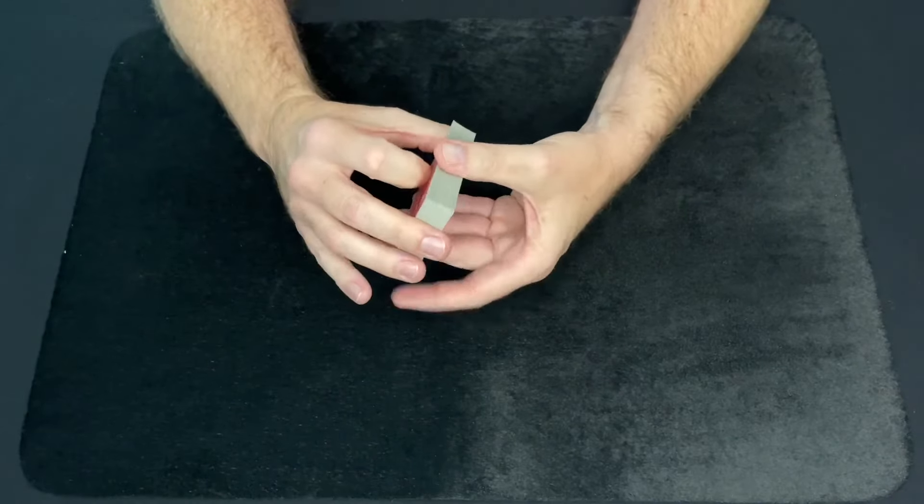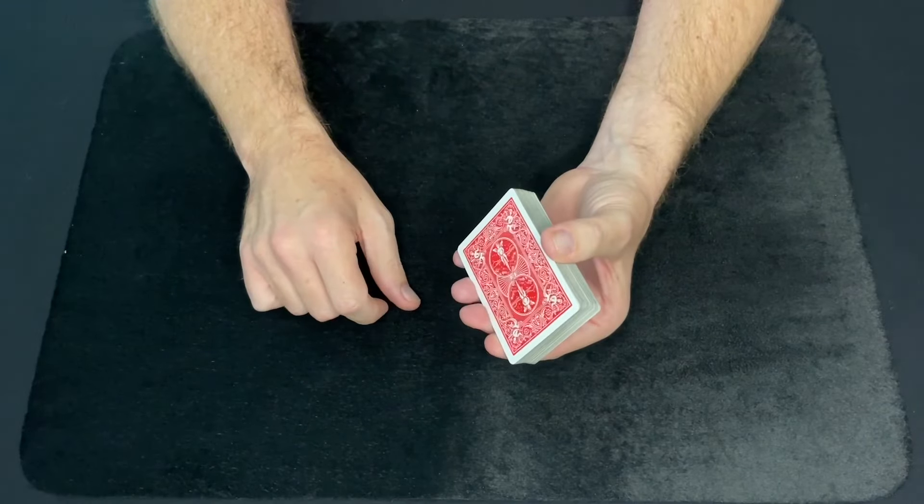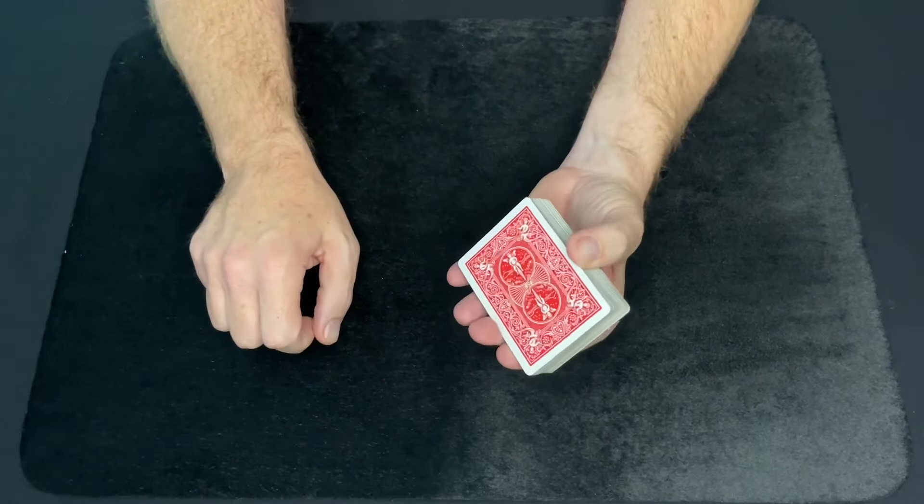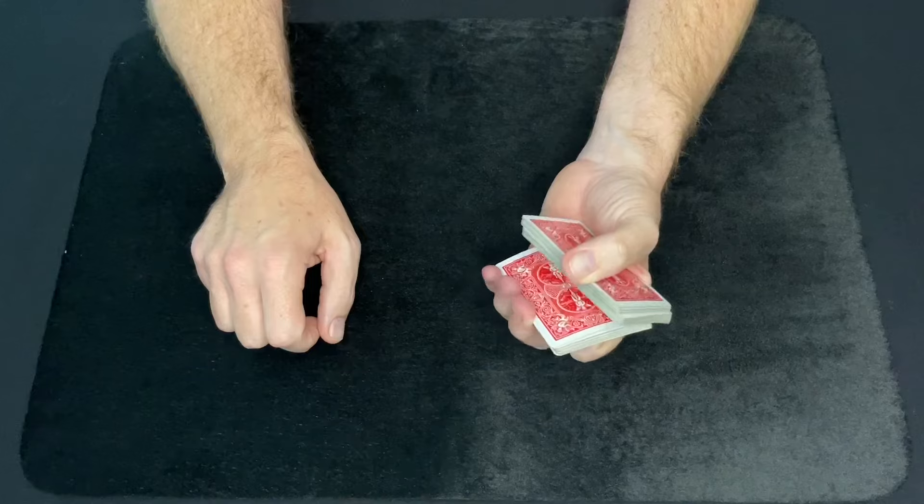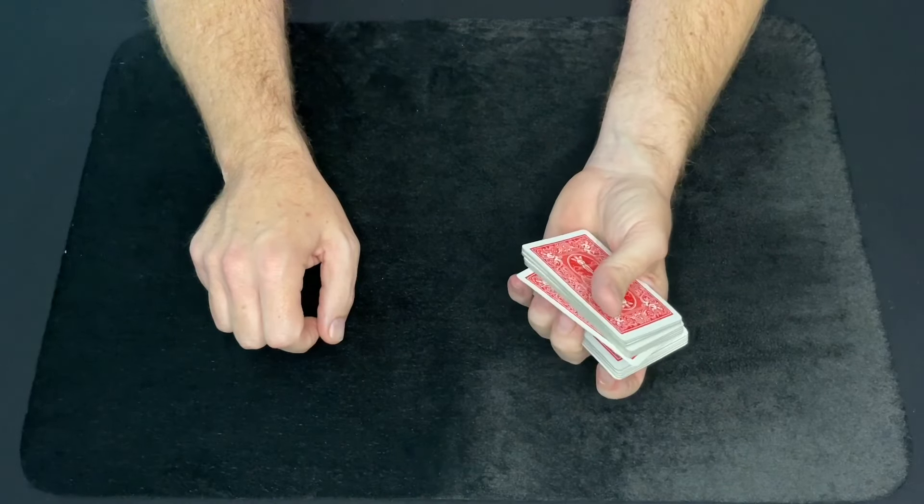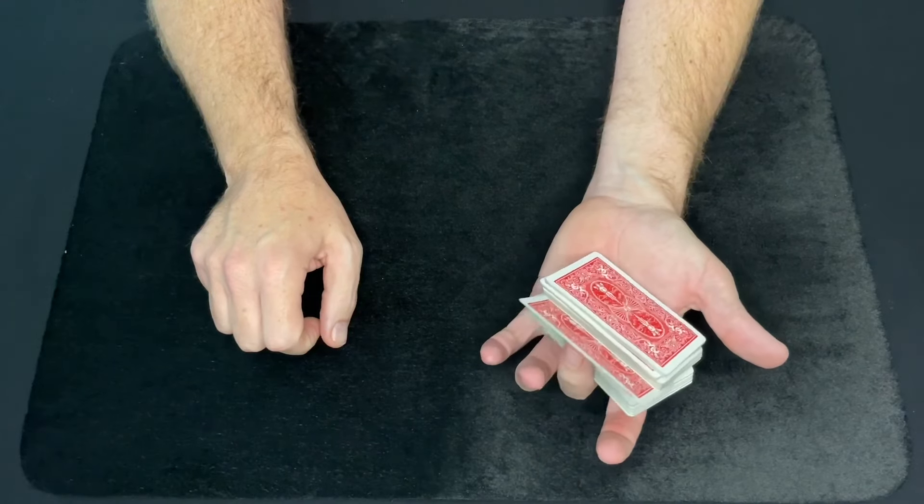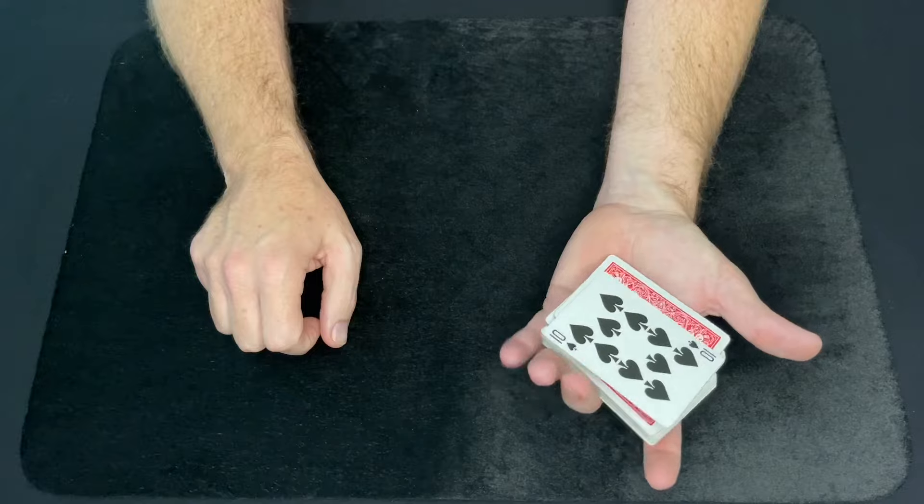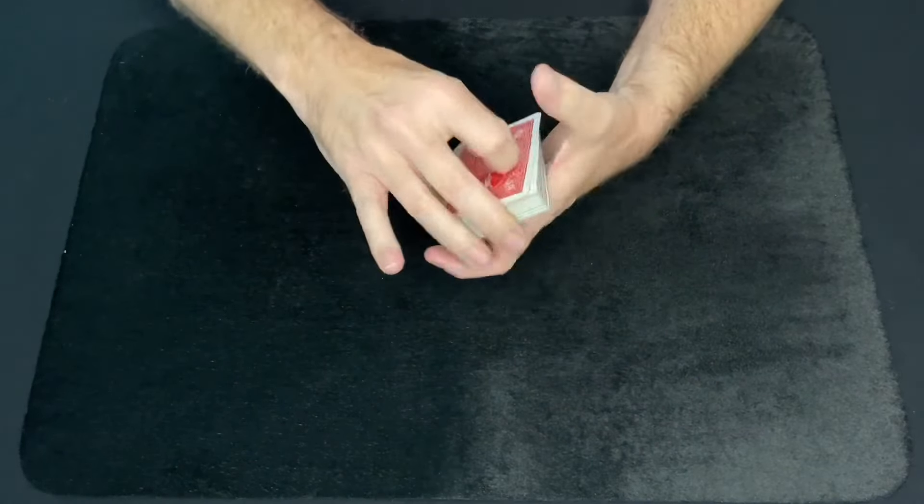I'll show you again here. It's just using the one-handed cut, and I just did a tutorial on this one not too long ago. I'll put a link to that video in the description. You have their selected card on the bottom. Do a one-handed cut. Cut the cards, push over, and then, like I said, with new cards, this is a lot easier. They don't stick together. With your middle finger, just push it out, and boom, it'll flip over. And that's the one-handed discovery.